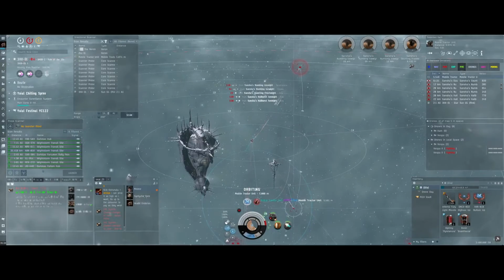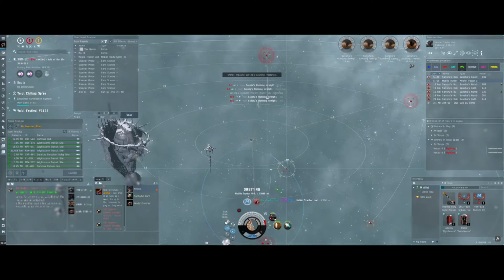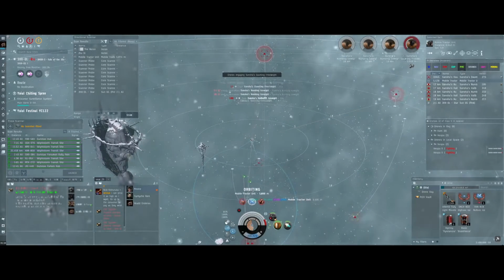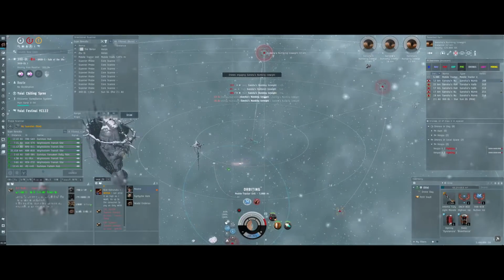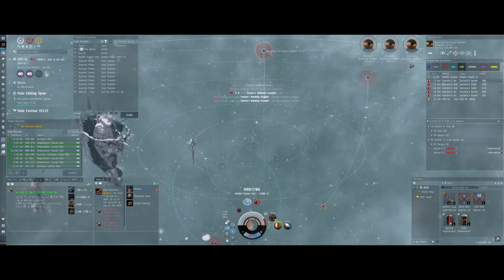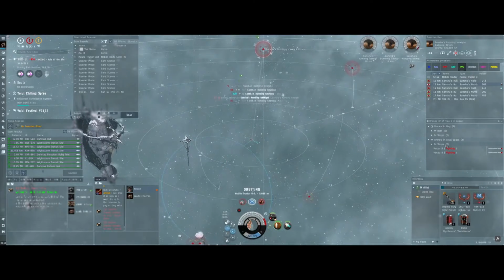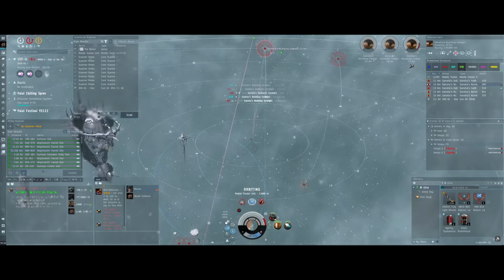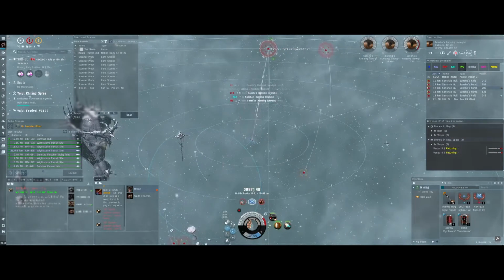Two Herons now. They're going to target my drones. Hopefully my drones can do some work before they are taken out. Let's try and get a little bit of damage off before we pull them back in. Yeah, still a Heron, so I'm not worried about that person. Okay, there's three of them, so they're going to take a lot of damage quickly, so let's pull them back in.